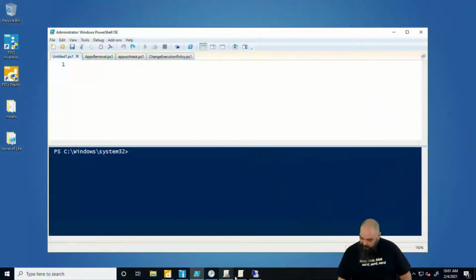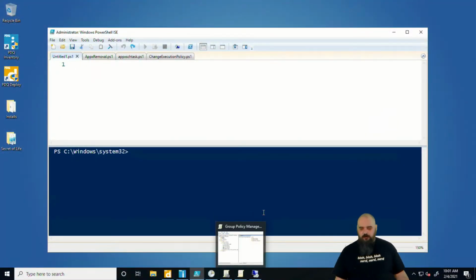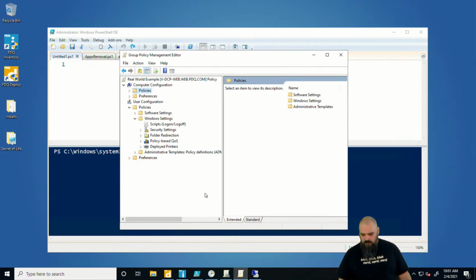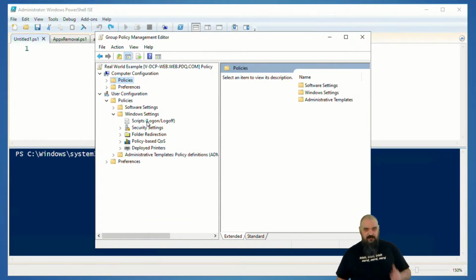All right. I guess for the first part, if you can use group policy, do. Group policy is fantastic at what it does. There's no reason to try to reinvent the wheel. It's like the right tool for the right job, right, Jordan?